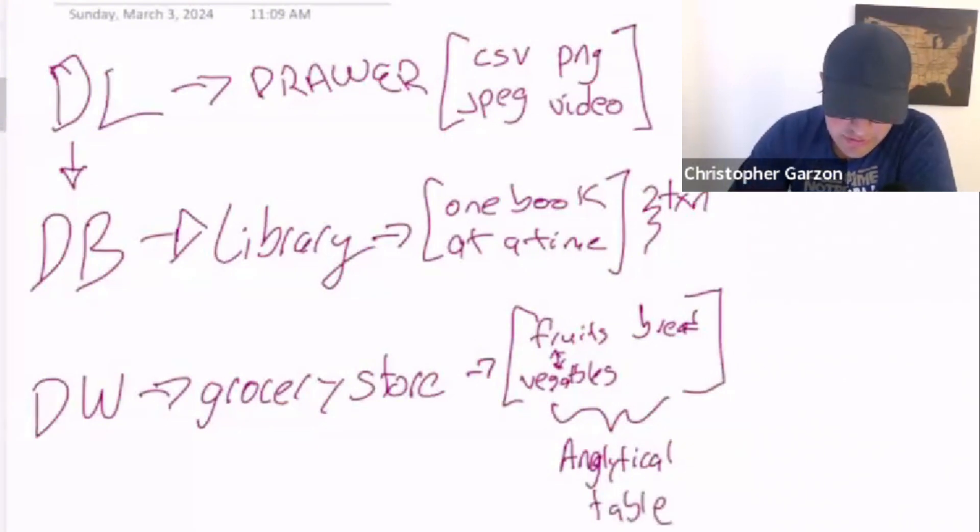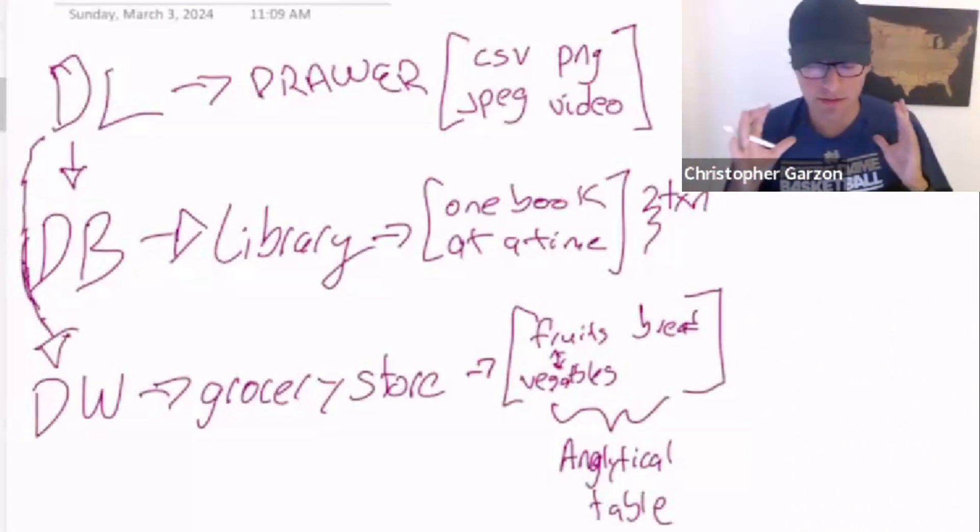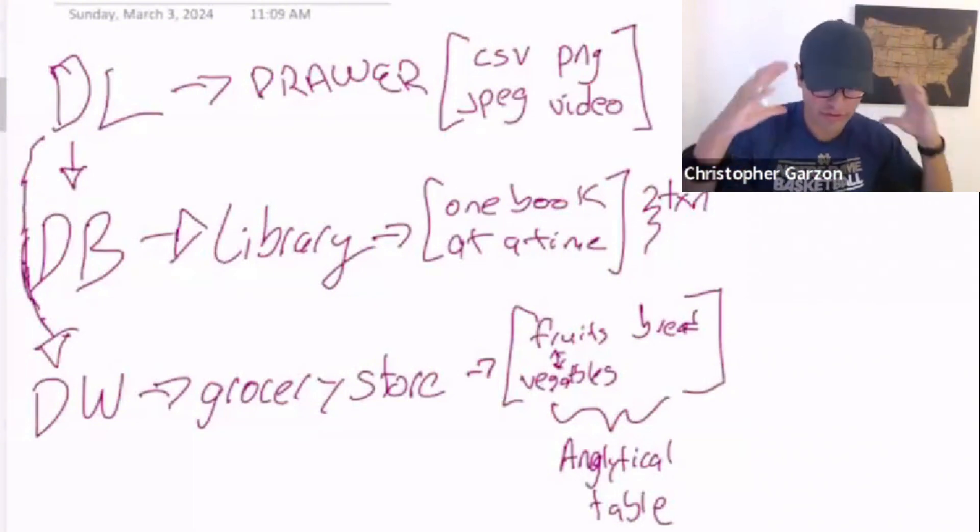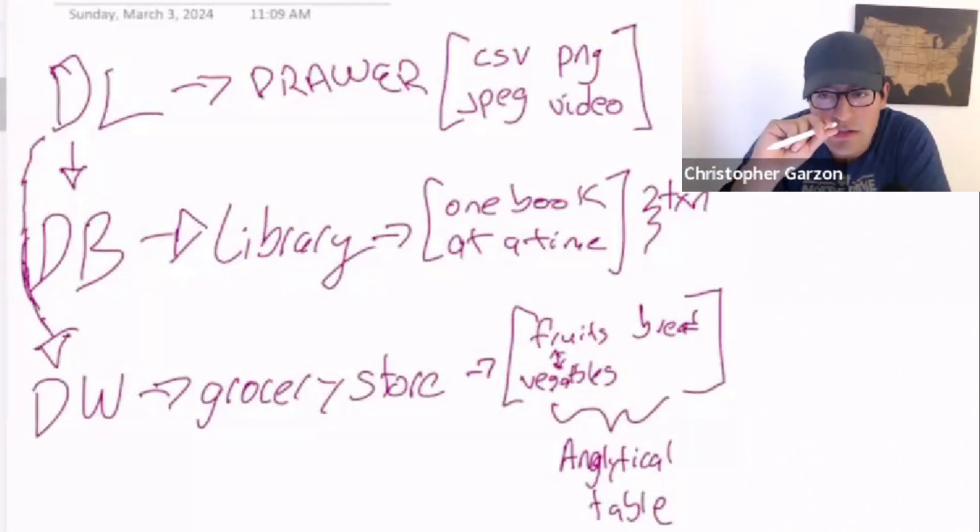And we will also use the data in the data lake to build that stuff in the data warehouse. And so before I give you the three tips as to how to avoid common mistakes, let me just give you more examples, real world examples, so you can wrap your head around where each of these are used in real life. So, for example, if you guys ever use a company called Dropbox, Dropbox is the perfect example of a data lake. It kind of is a data lake. Like, I think that's a whole different topic, whole different video.